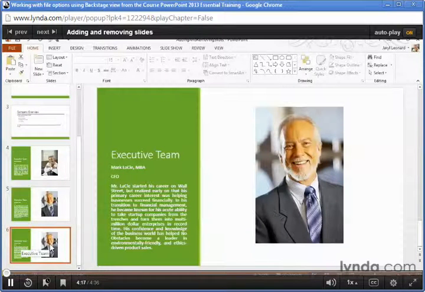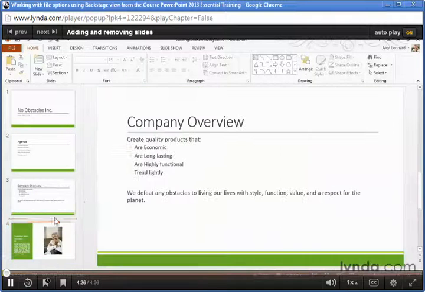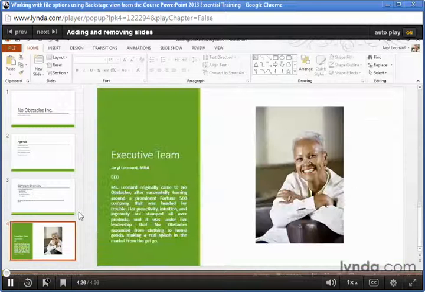For example, I've got one slide selected. I can hold down the Shift key, select another slide, and hit the Delete key on my keyboard this time. Now they both disappear, and I'm left with just my one slide. So there's lots of ways to add slides, delete slides, duplicate slides, and now our presentation is really starting to take some shape.